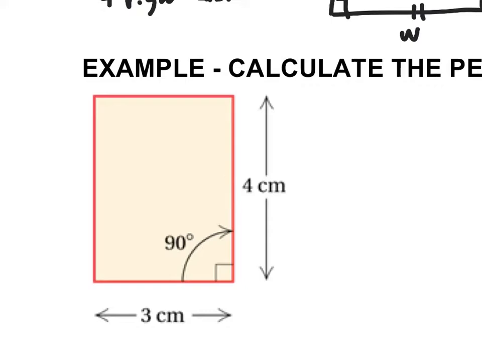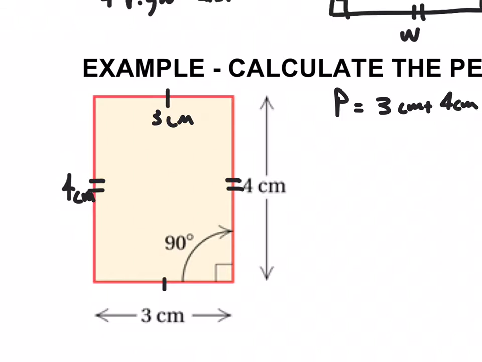So what I know is that the opposite sides are congruent. I know that these 2 segments are congruent, and I know that these 2 segments are congruent. So if this length is 4, then this length is also 4. If this length down here is 3, I know that this length up here is also 3. So 4 centimeters and 3 centimeters. Your perimeter, you could just say, I'm going to take 3 centimeters plus 4 centimeters plus 3 centimeters plus 4 centimeters. 3 and 4 give me 7, plus another 3 gives me 10, plus another 4 gives me 14. So my perimeter is 14 centimeters.